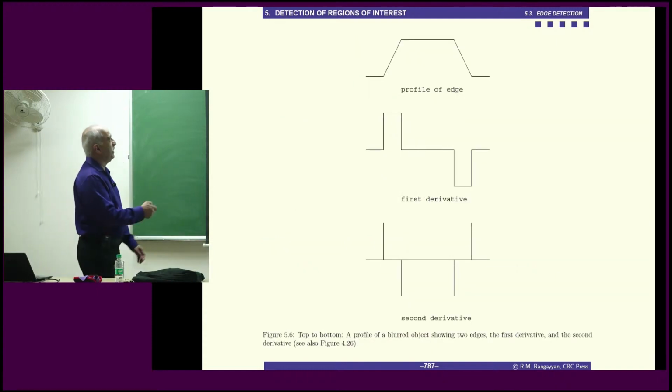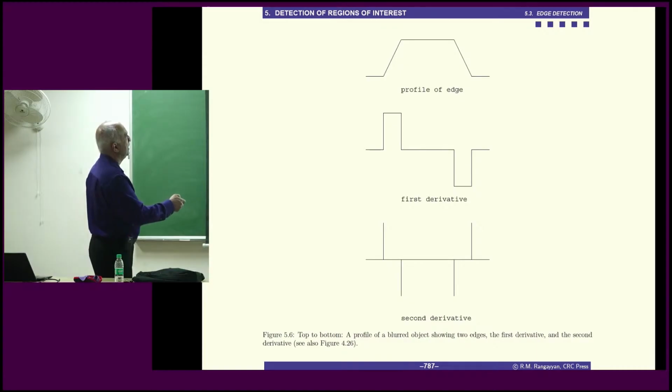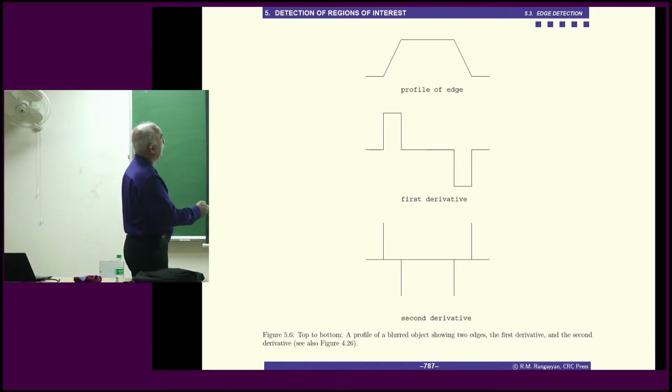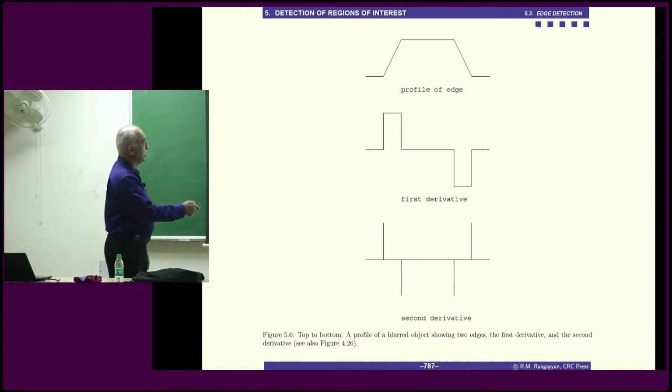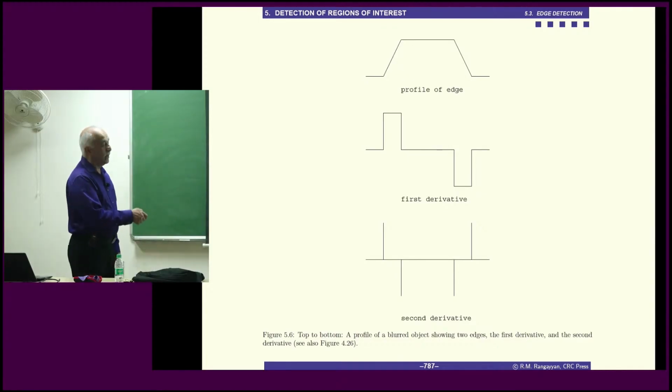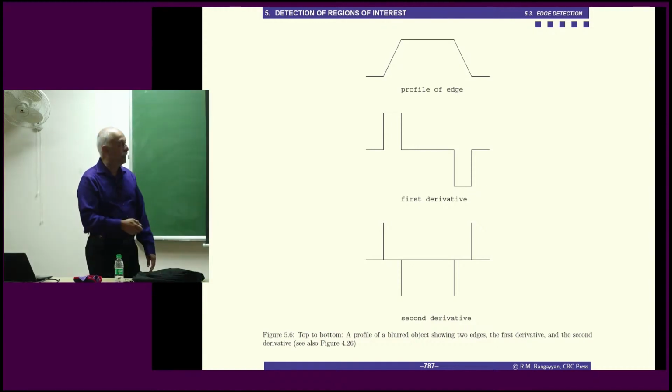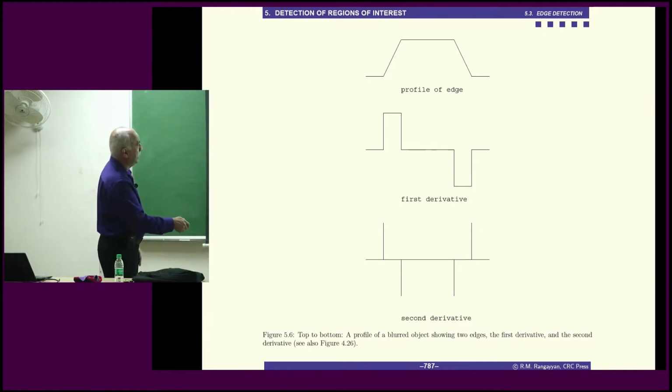Here is an illustration. The profile of an edge that is blurred, but like a trapezoid, just for convenience, it's just a hand-drawn example. If you take the derivative, 0, and it goes there, and this is positive for that range, and then the derivative is 0, and then this is negative slope, you get that. Take another derivative, you get impulses here. So I showed this earlier as causing this ringing or black and white bands in the output here at an edge. The edge is here, but you have positive, negative, negative, positive output.